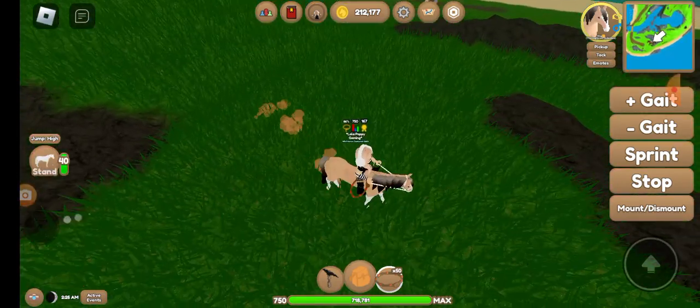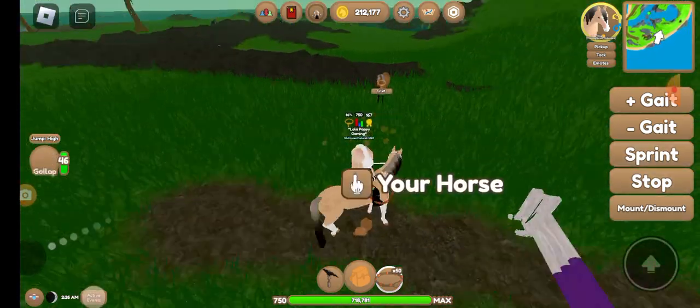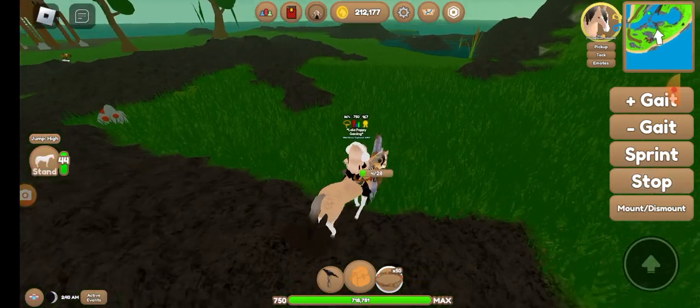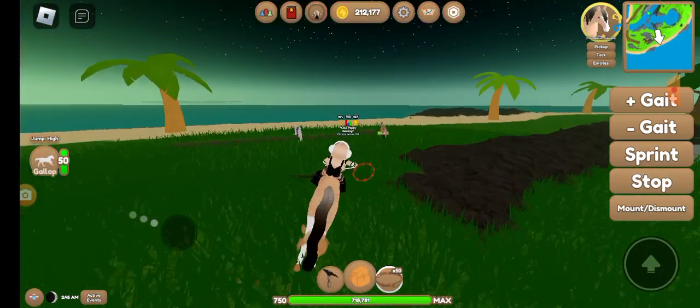37. Whoa. That just spawned right underneath me. 37. Then we get 37,000 money, and loads of XP from that, which is good.